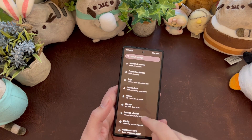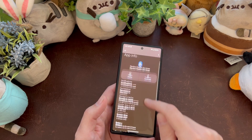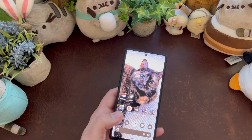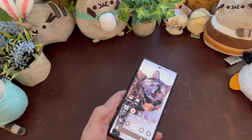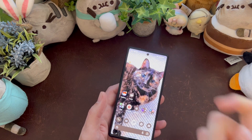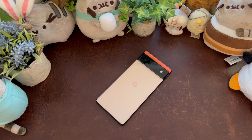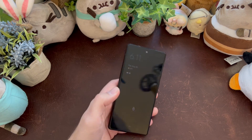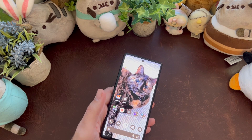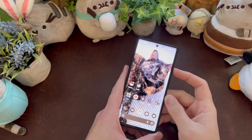To recap: go into Settings, go into Apps, go into All Apps, go down to Device Health Services, get into Storage and Cache, and clear that out. Whatever data is stored in there — whether it was left over from Android 12 or the Android 13 beta — this gets it out of the system and gets the battery functioning like it should. If you put it on Wi-Fi, that drain should probably be even less, but I wanted to test it on 5G mobile network at max, and it performed well.